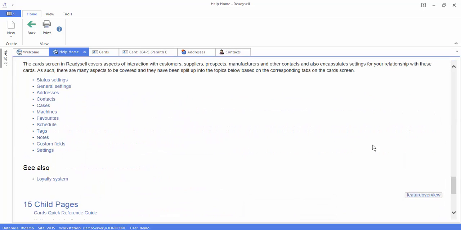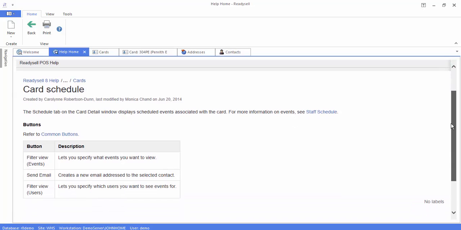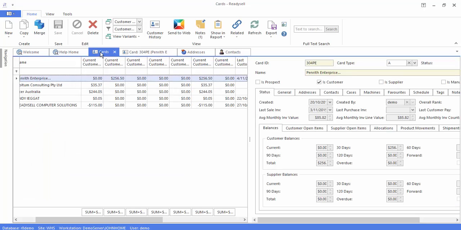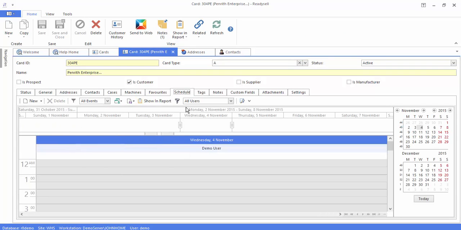Now we'll have a quick look at schedule. The schedule entry on each card will show any meetings, service orders or other transactions for that card that have been scheduled for the card. Now, in our case, it's empty, but any number of events, you can go and create new events, you can schedule them in, you can view the information in different days, and this schedule for the card links up to the whole of enterprise schedule, where you can see everything that's scheduled for your business.